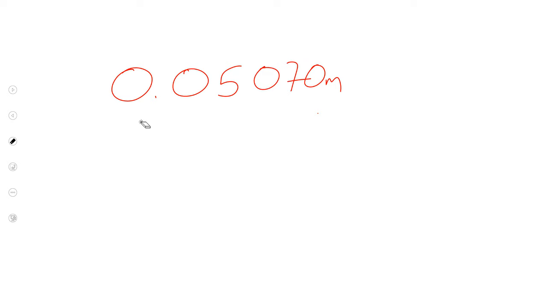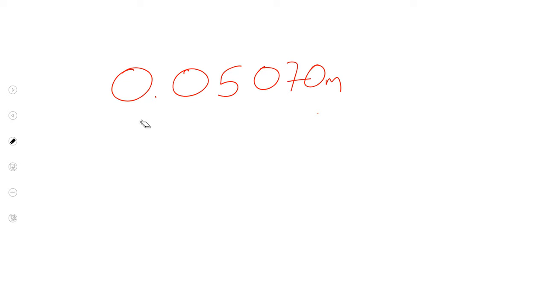This number has four significant figures. It has four numbers that were measured. That leading zero and that leading zero do not count. Right? And that's the number one thing where people get messed up on this. They think of a leading zero as meaning in front of the decimal point. It's in front of any non-zero number. So it can still be behind the decimal point and still be a leading zero. And so that's not a sig fig.